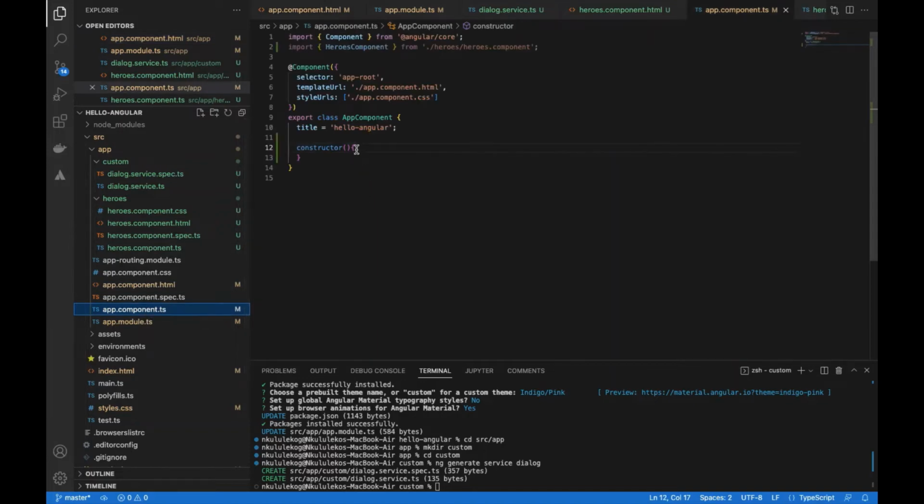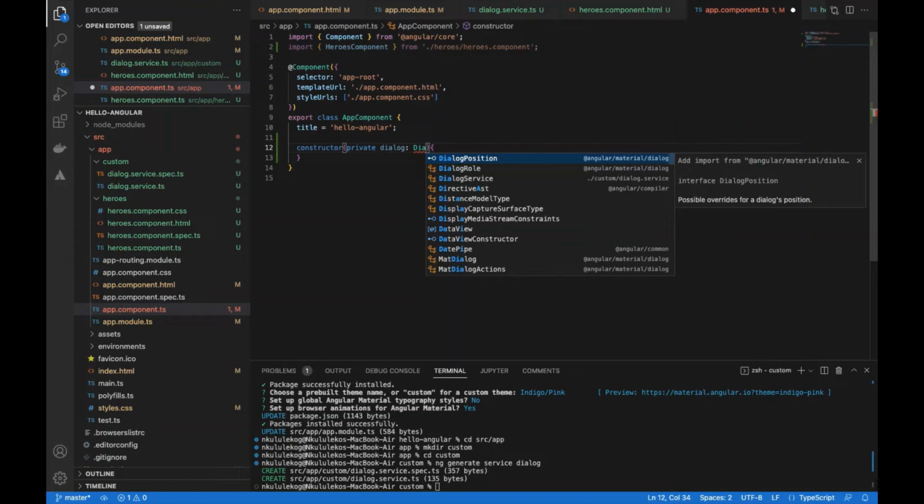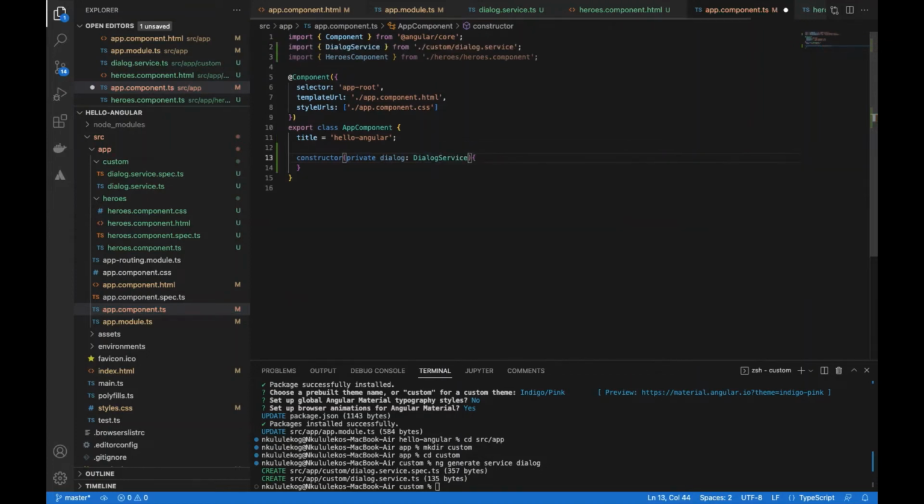This time around we're going to call it as a modal, and the way that we want to do that is to call dialog, which is the dialog service that we already created. From the dialog we say give us the modal, and the modal will show the heroes component, and the data is null. We're not passing in anything as yet, so we just do that and save.